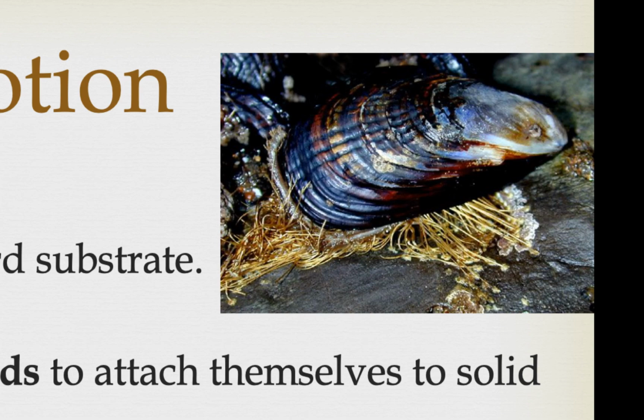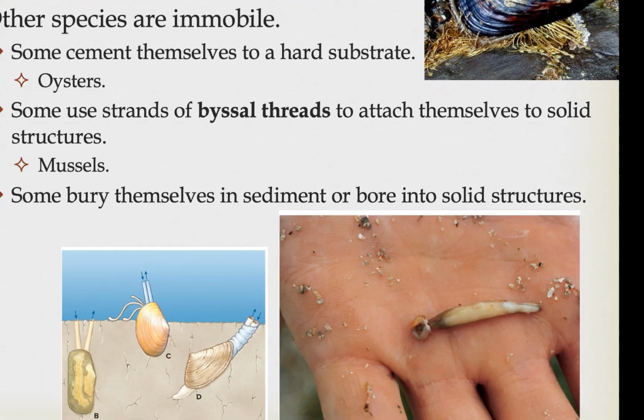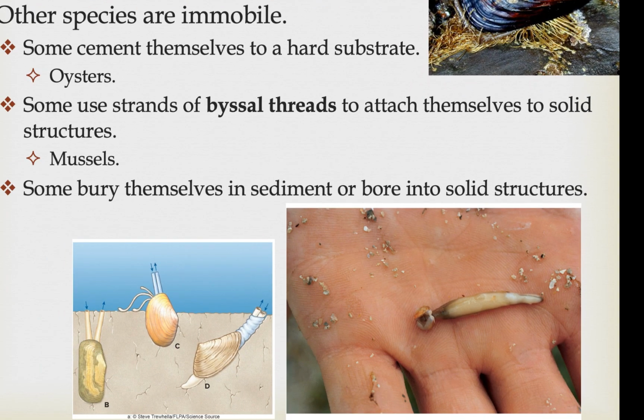And some bivalves can bury themselves in soft sediments or actually bore into solid structures. So we've got some burrowing bivalves on the left, and the strange looking organism on the right is actually called a shipworm, which is actually a mollusk. And it actually burrows into wooden structures like old ships or piers and can be very damaging.